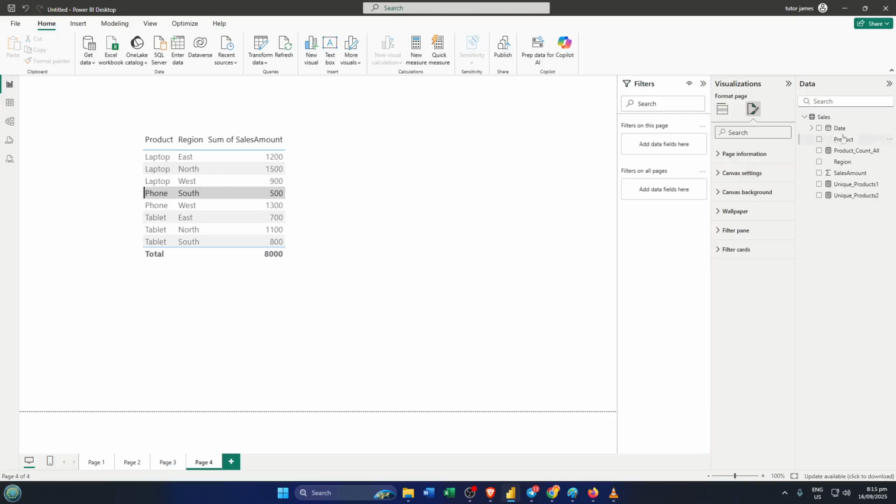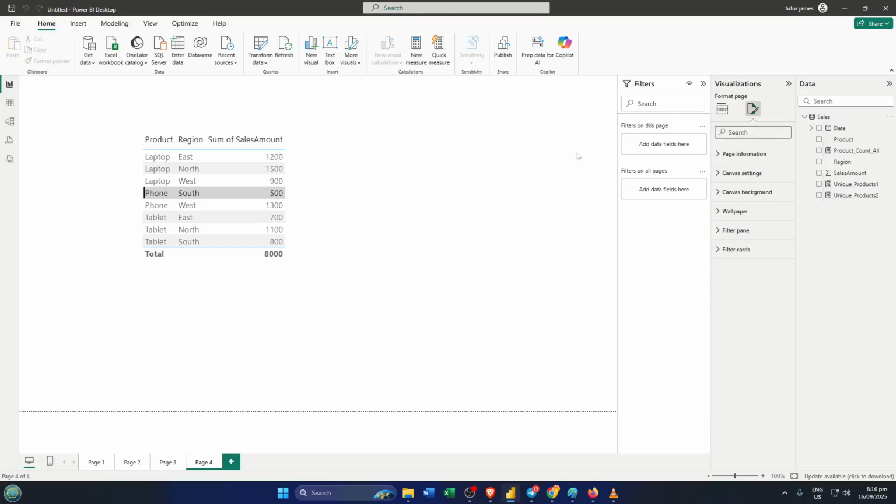Once you're in Power BI, you'll want to find the specific table where your numbers are stored. In this example, let's assume we're working with sales data. Just click to highlight your sales table on the right side of the workspace. This step is important because the measure you're about to create needs to know where to pull data from to format. Now, here's a trick that might not be obvious the first time around. Simply right-click your chosen table. A menu will pop up, and among the options, you'll spot New Measure.